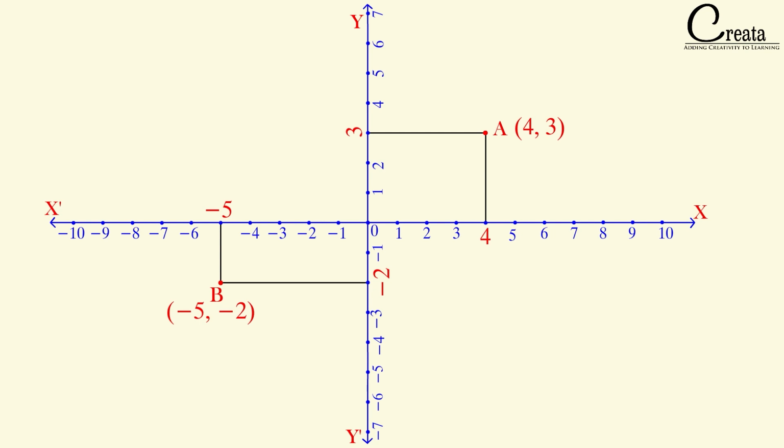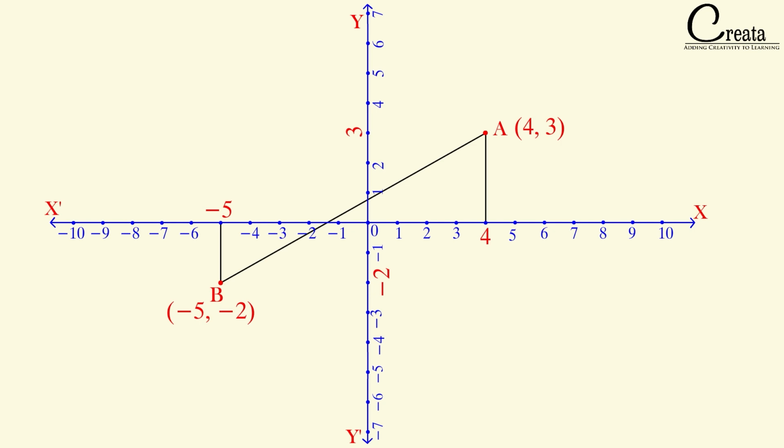Okay, got it. With the help of our first lecture, we can plot these 2 points, that is A and B. Let's join A and B. We have to calculate the distance between A and B, that is the length of side AB. The same fundamental we will use. We will try to locate a right angle triangle, and with the help of this right angle triangle, we will calculate the distance between the 2 points with the help of the Pythagoras theorem. So our first step, we will try to locate a right angle triangle.